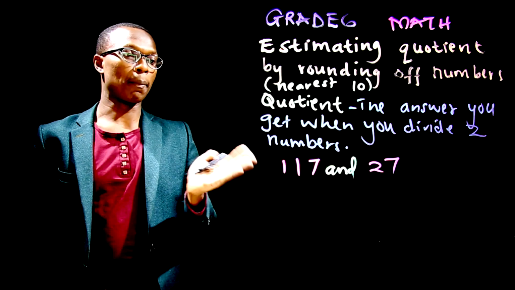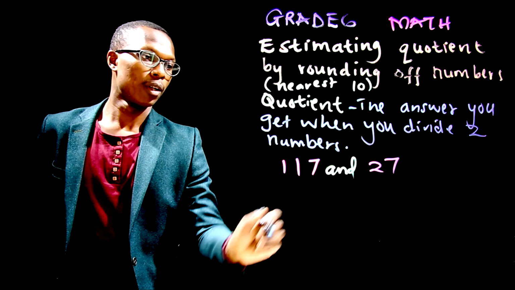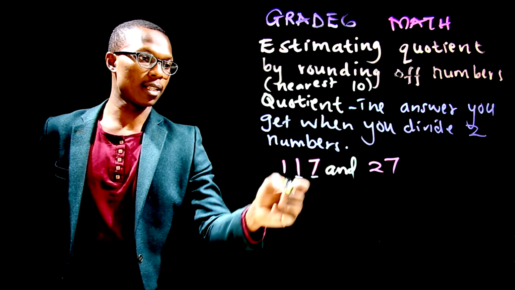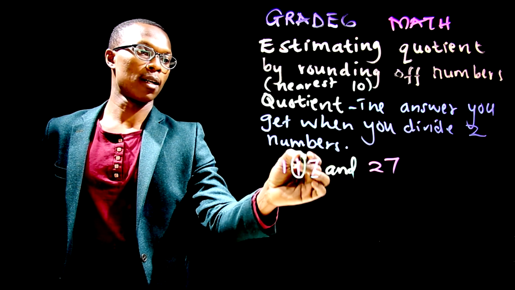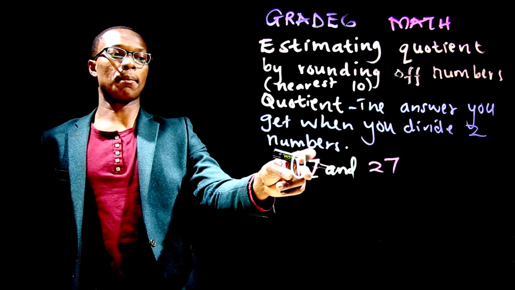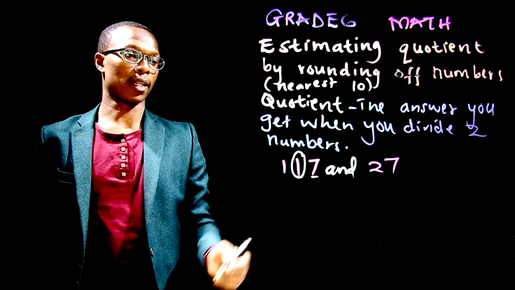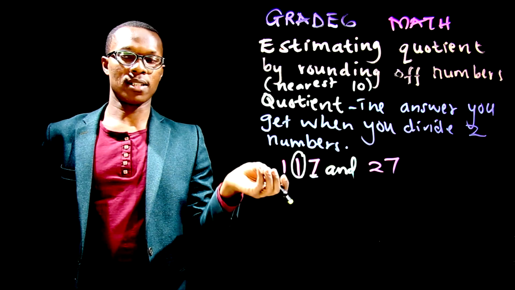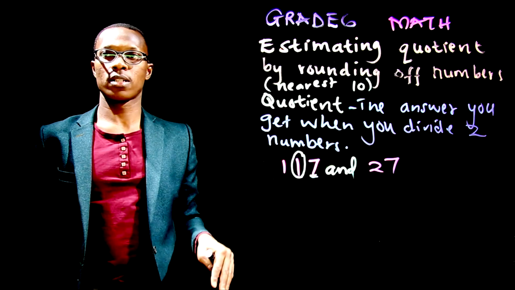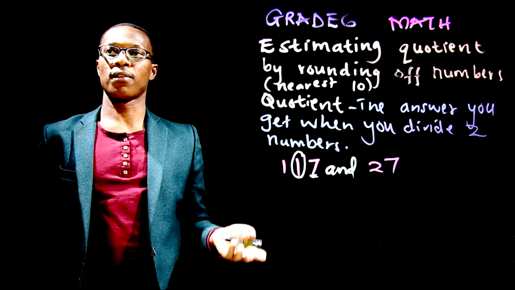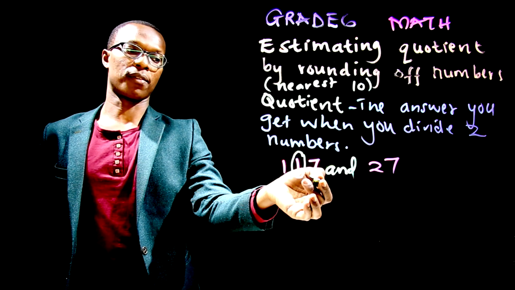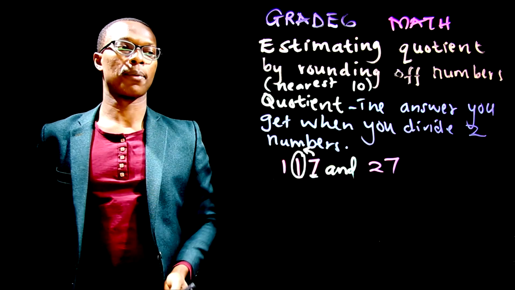Remember, we had talked about the place values, right? So this is ones, this is tens. So the number we're looking at here is 1, but then you're going to look at the number that is next to it. Okay? The number that is next to it is 7. So we say that if it is less than 5, we round down. If it is more than 5, we're going to round up. So this one is more than 5, right? So we're going to round up.